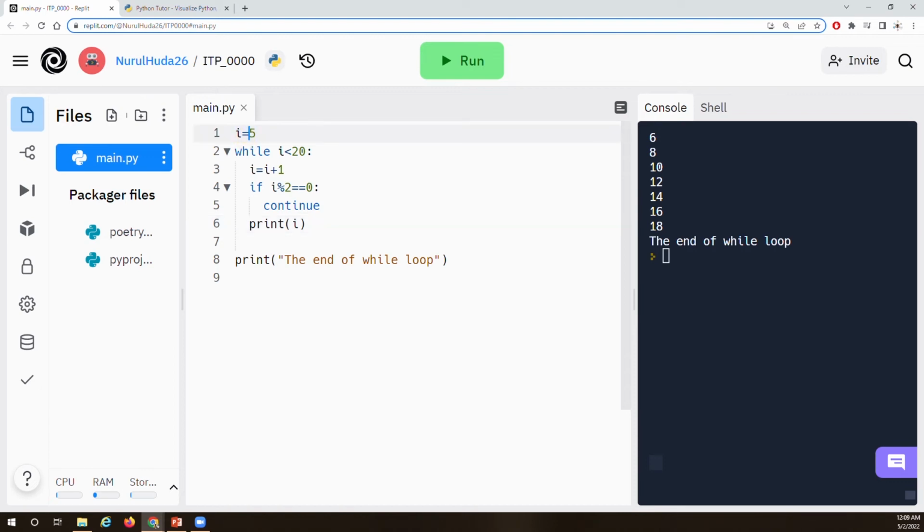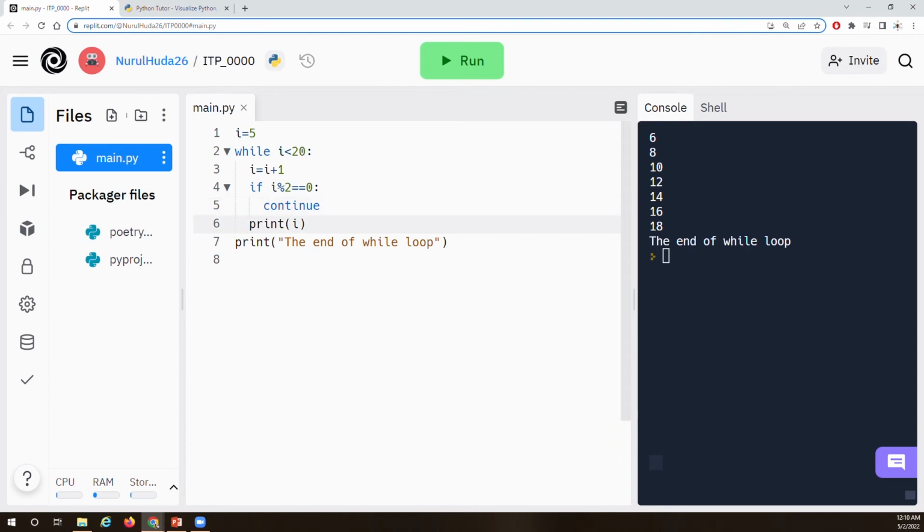So this while loop will increase I, okay, but if this is true, it will continue, meaning it will skip the rest of the while loop and go back to the while loop. It will not go out of the while loop, but it will go back to the while loop. Okay, so the similar result: if divisible by 2, or remainder is 0, then it will not come to the print, it will go back here.